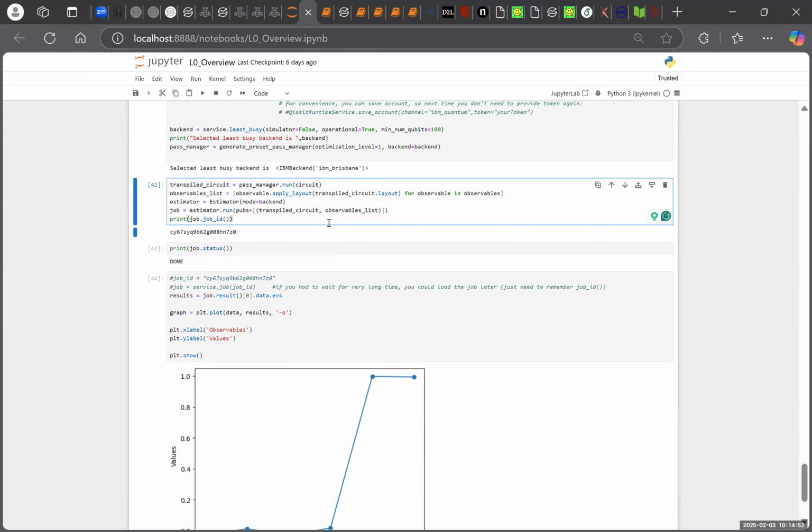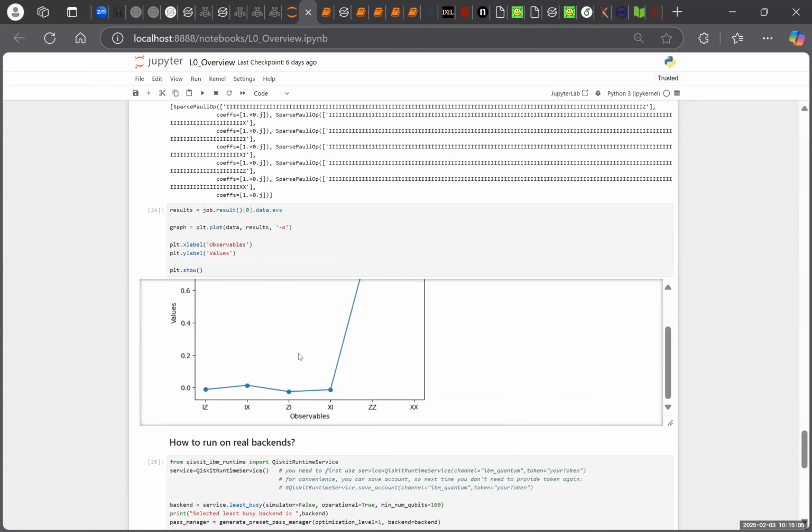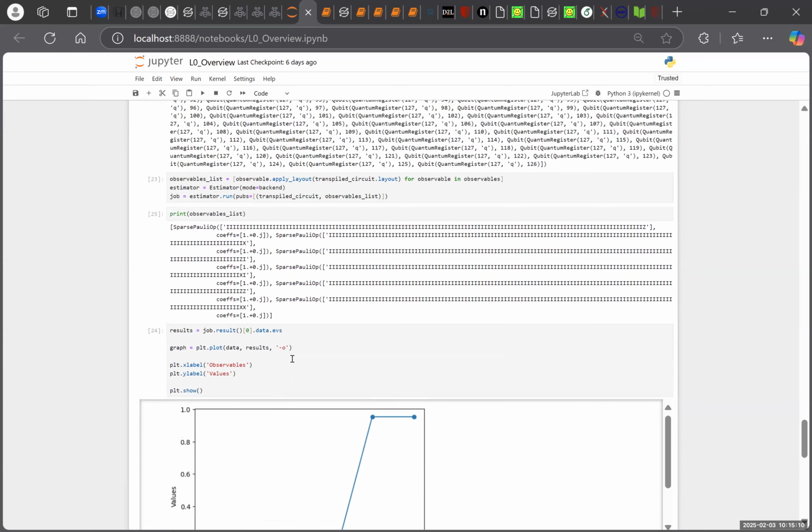If you know how to run the simulator, most of the time you will probably be successful running on the real backend, but the result may not be similar. Here it is similar because it is a really small circuit with really short depth.